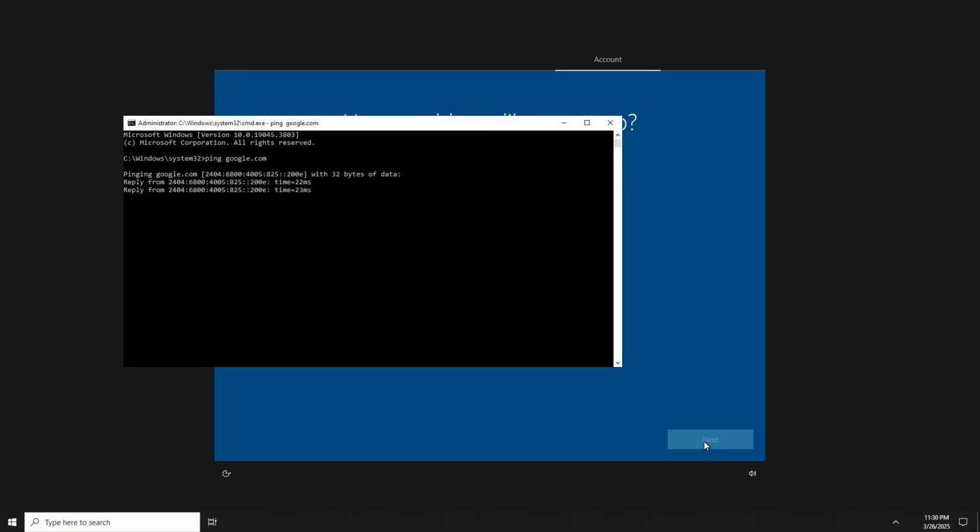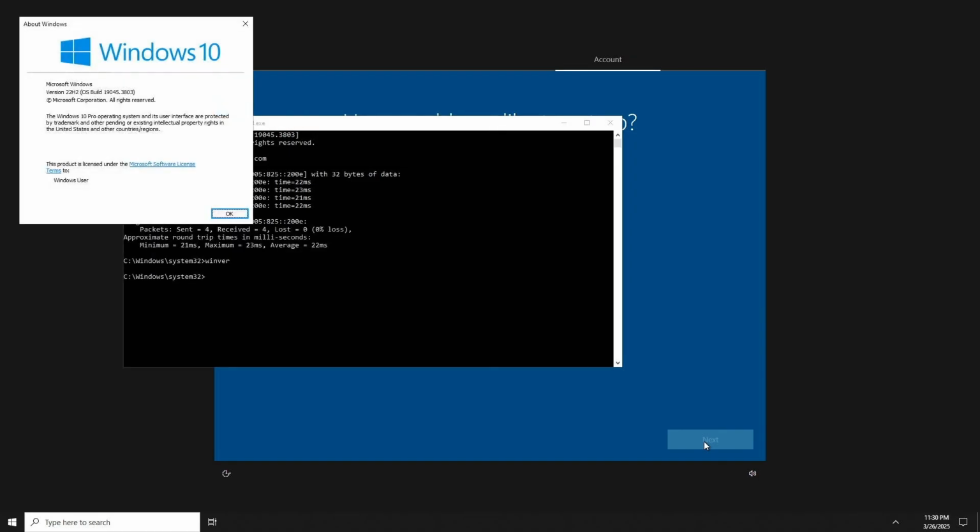As you can see, the computer is connected to the internet, and the Windows edition is Windows 10 Pro.